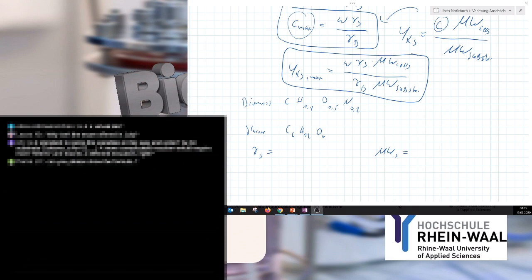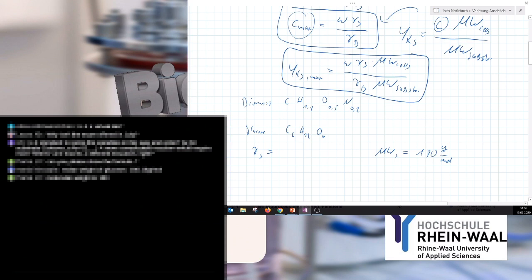So hopefully not everybody's sleeping. The formula, everything is here. The molecular weight of glucose is 180.16. That's very good. We are more engineers, so we are happy with carbon being 12 grams per mole, oxygen 16, hydrogen 1, and nitrogen 14. With these values we are happy because that makes our life not too complicated. So the molecular weight of the substrate indeed is 180 grams per mole.